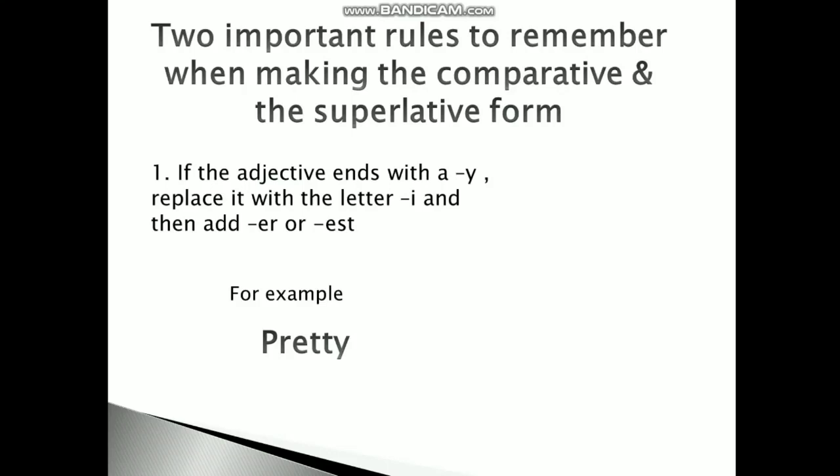Now you all know pretty ends with a y. So according to the rule, we'll replace the y with an I. So once you change it, now because we need to form the comparative degree first, you'll simply add er to it. P-R-E-T-T-I and then you'll add er. For the superlative degree to form, you'll simply add est to the pretty that you formed with an I. Right? The same rule would go for words like noisy, happy, or lazy.